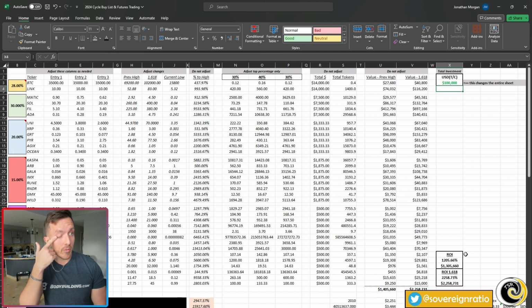Again, it's not financial advice, but I don't think I've picked anything too crazy here, except maybe like VR is a pretty crazy pick. And maybe like Yield Guild Games and Citus are crazy picks. But other than that, I really don't see any of these just going to zero. I think this is a pretty good portfolio, and I think some of it is completely understated as well. I think it could do a lot more, but a 20x is nothing to scoff at. So those are my selections for the next bull run.